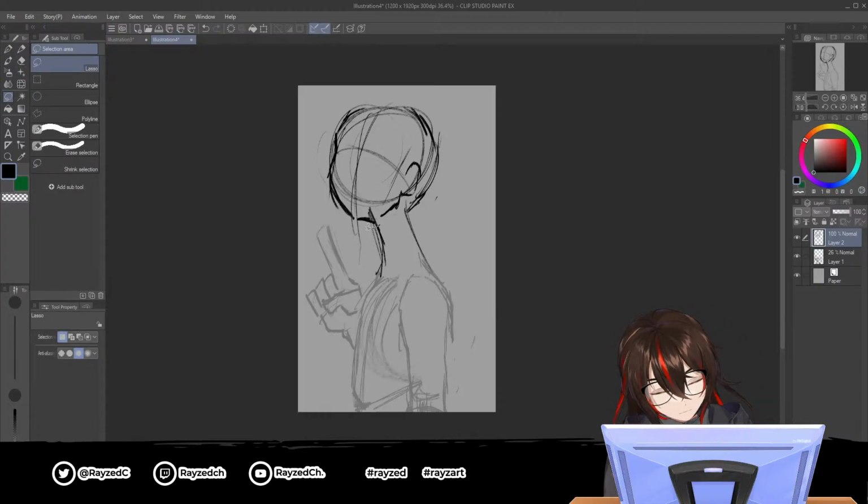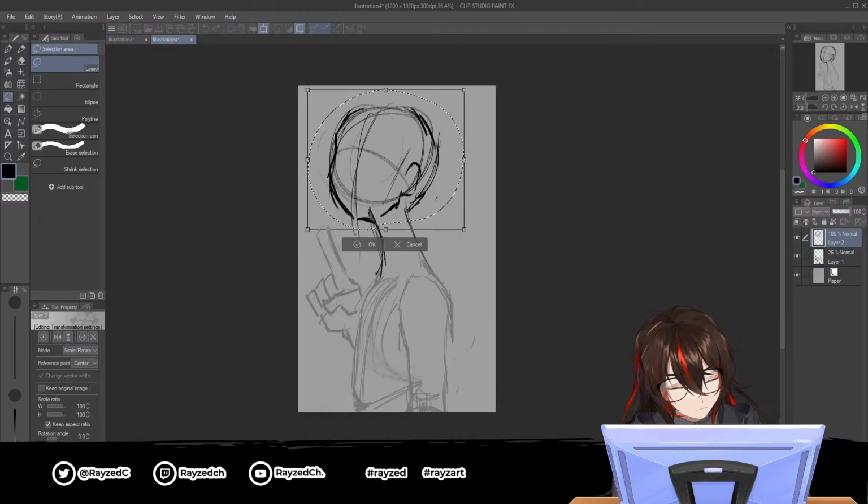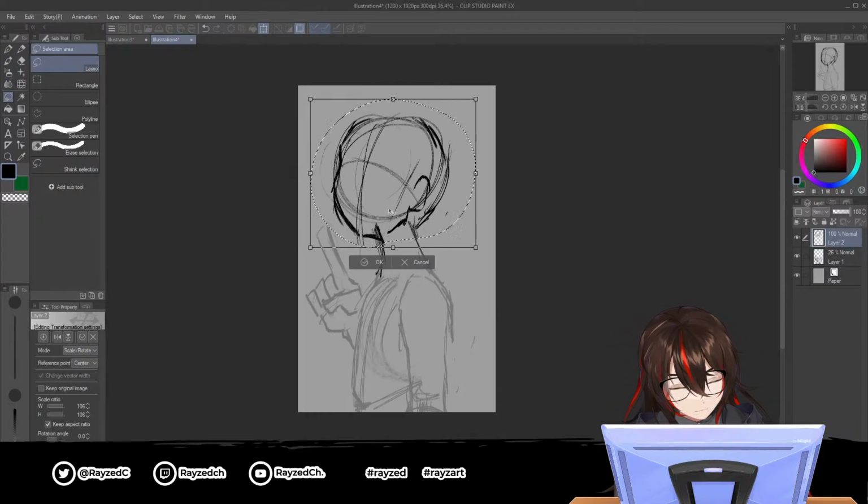I feel like I wanted to make the head a little bit bigger. The neck a little bit smaller.